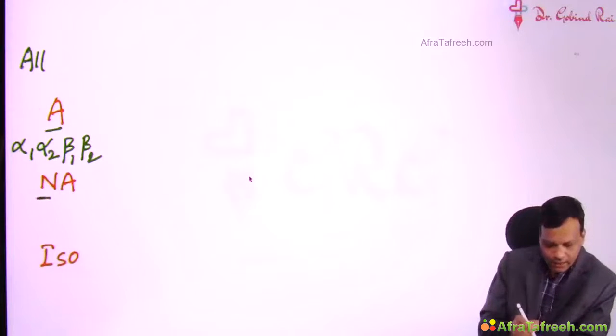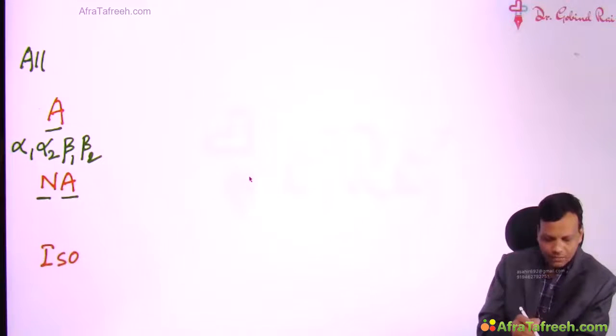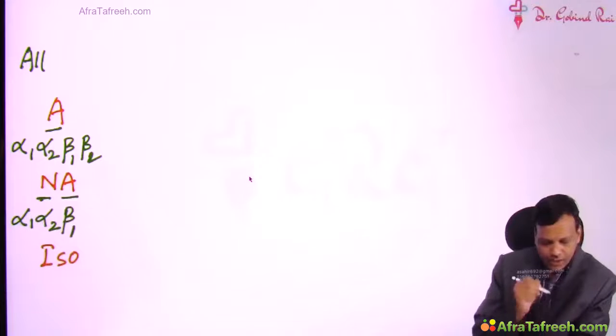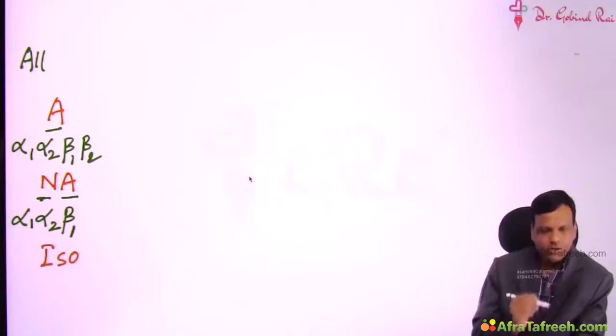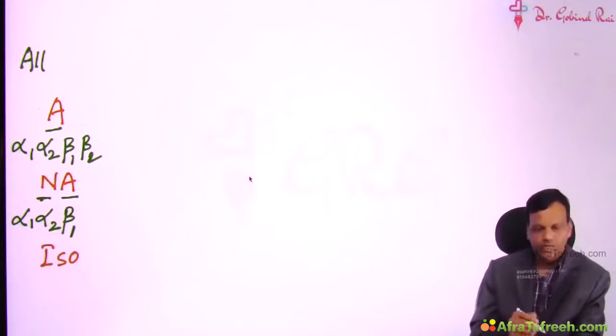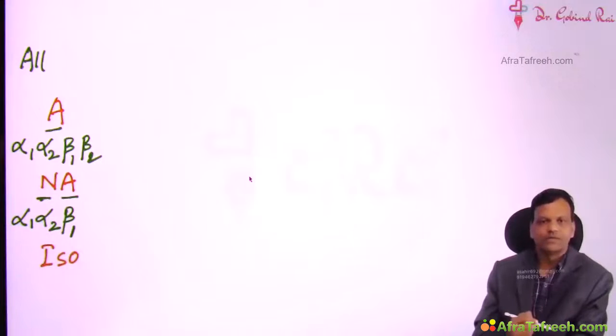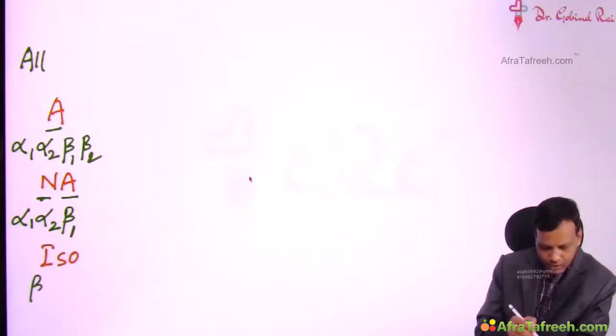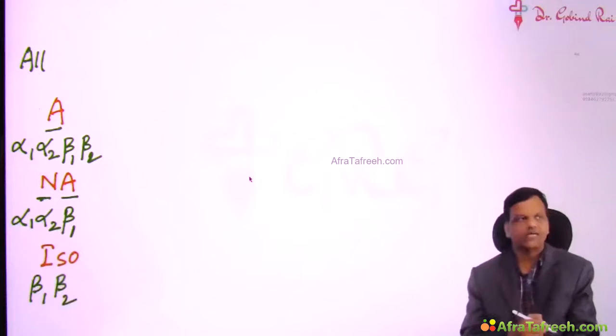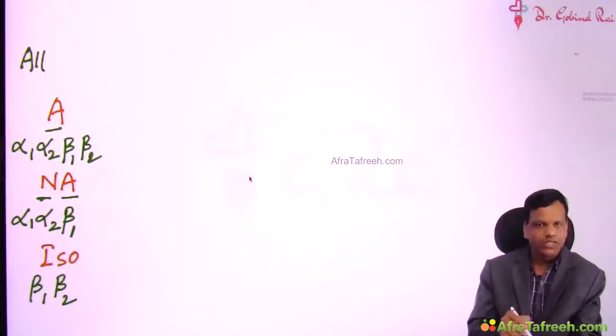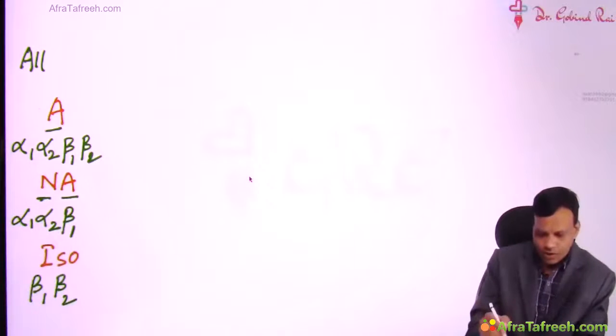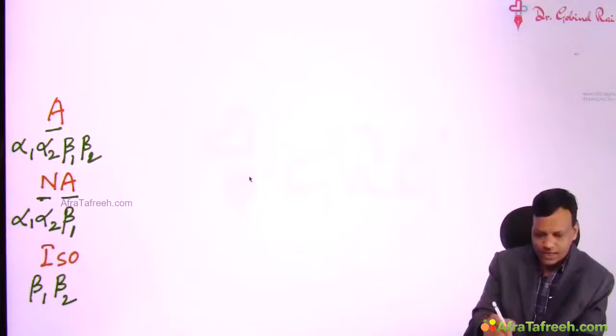Then second is Na, meaning noradrenaline. You can remember Na means not all. So we start writing alpha 1, alpha 2, beta 1, and suddenly we remember that not is also written, so we will not write beta 2. So it acts on three only: alpha 1, alpha 2 and beta 1. Now isoprenaline acts only on beta receptors, beta 1 and beta 2 only. So adrenaline acts on all four receptors, noradrenaline not all, that means the last receptor it will not work on, and isoprenaline only beta receptors. Clear? So now we can discuss the effect of these drugs on blood pressure and heart rate.